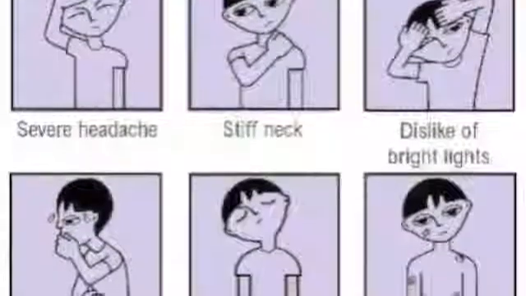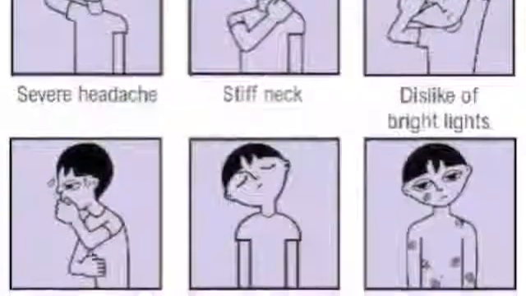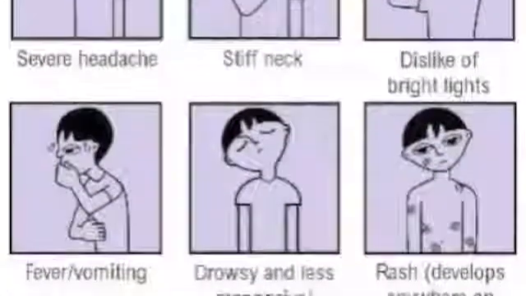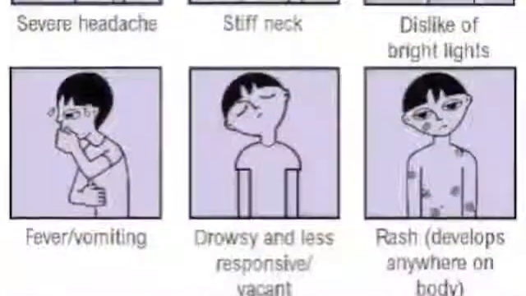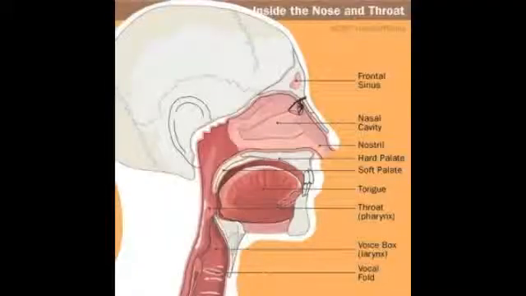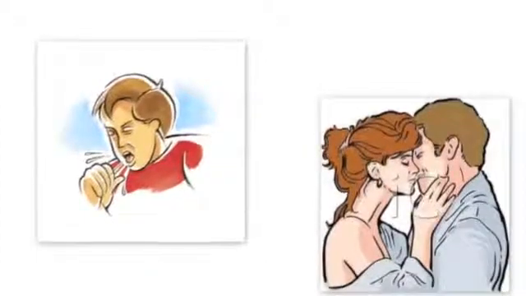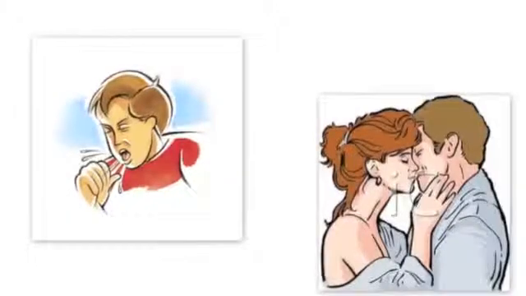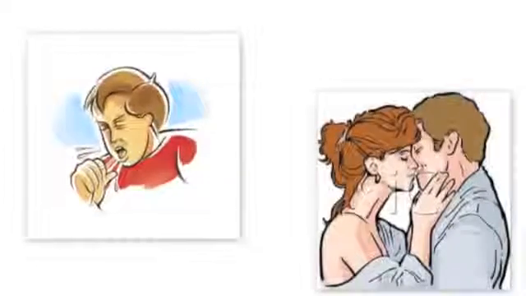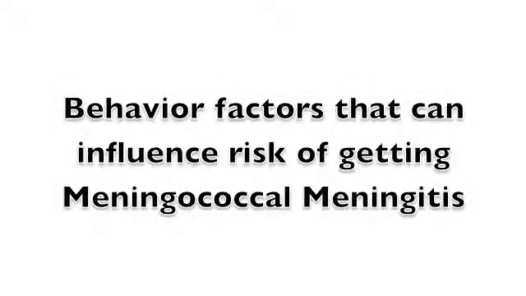The person affected by meningococcal meningitis may experience nausea, photophobia, severe headache, stiff neck, and drowsiness, among other symptoms. The bacteria can spread through direct contact with nose and throat secretions, such as sharing a glass, cup, or eating utensils, kissing, coughing, or sneezing into the face of another person. Additionally, other behavioral factors can influence the risk of getting the infection, such as smoking, exposure to secondhand smoke, excessive alcohol consumption, fraternities and bar patronage, among others.